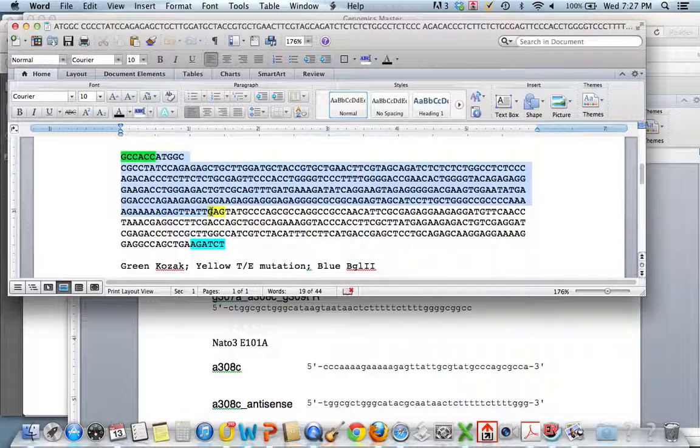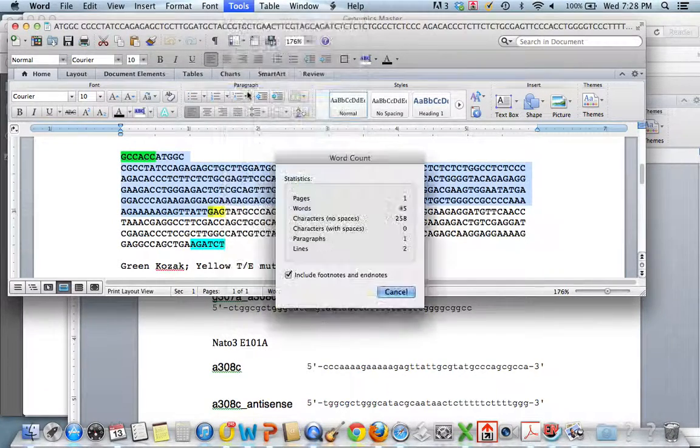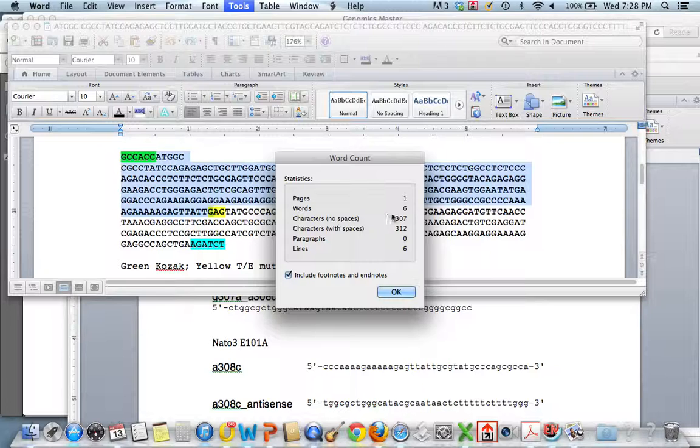Because it's GAG, I just want to change the base right after this. I highlight it, go under Tools, and do Word Count. It tells me the number of characters without spaces: 307. So that should be an adenine, I called it an alanine, but an adenine, at position 308.